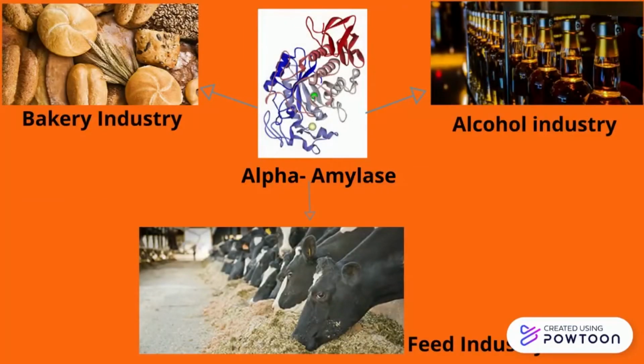Alpha amylase has been used in the bakery industry, alcohol industry, and food industry. In the baking industry, alpha amylase plays a major role in the enhancement of quantity, aroma, and taste of the product. For the alcohol industry, the combination of alpha amylase with glucoamylase has been described to be the better option for improving raw starch fermentation to ethanol. In the food industry as well, a major concern is that animal feed is not fully degraded and digested by the livestock. To improve this situation, enzymes such as alpha amylase are used.